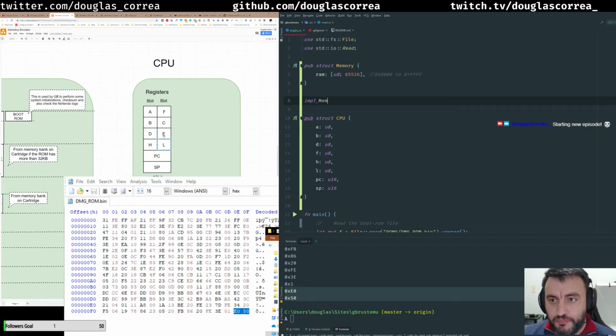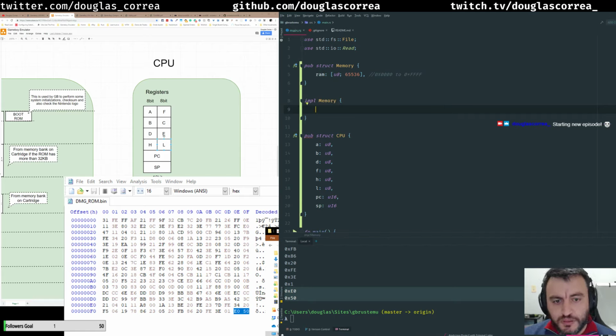What I want to do here is create a new memory, which should be initialized with zeros. Okay.